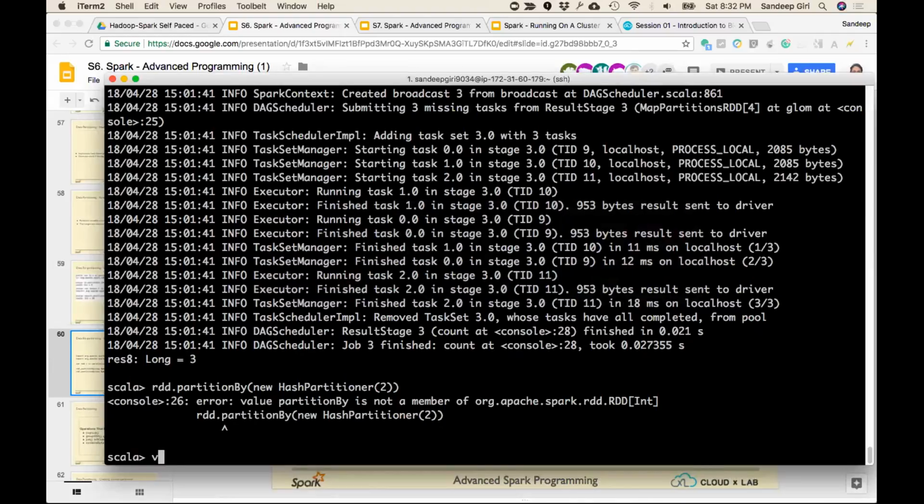Let me define RDD equals sc.parallelize, and we say this is a cat which can jump a dog, and we say split.